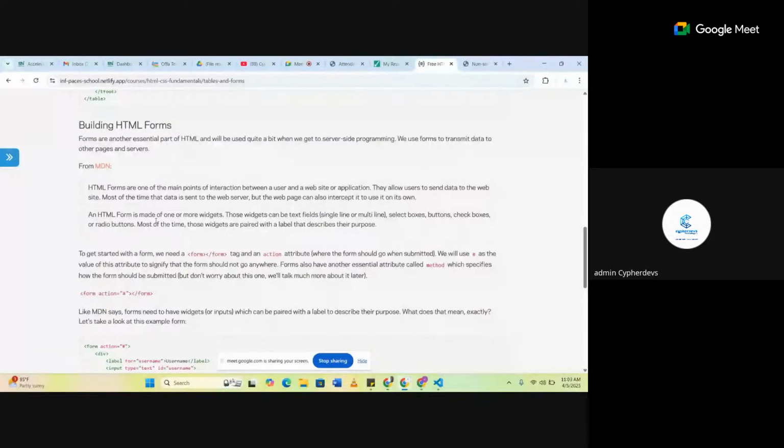I believe we have made use of form one way or the other. This is not the very first time we are using form. Though you might not have built your own form, at least you have seen a lot of applications online that make use of form.